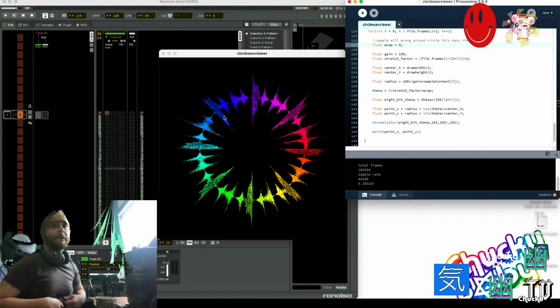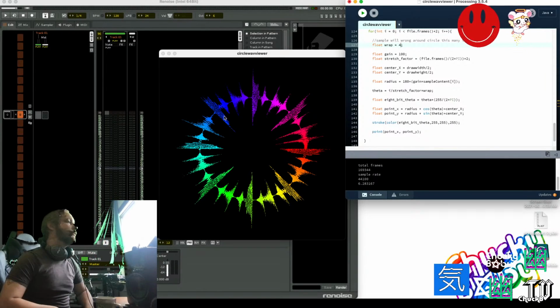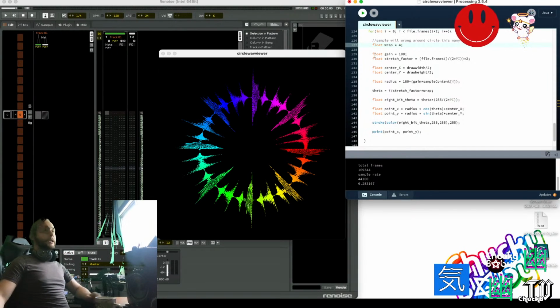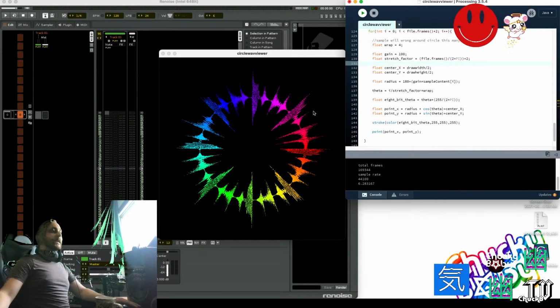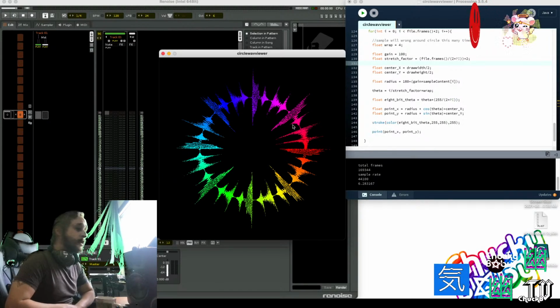I think we're finding this balance between wanting to repeat things that sound good, but wanting to have them evolve as well. So, okay, I changed the wrap variable to 4, and then we're going to hit run, and you're going to see that now, because we've changed it to 4, this section, all the way down, if you follow the mouse, to just a quarter around the circle, is going to be one whole circular. And so this is actually going to redraw it on itself.